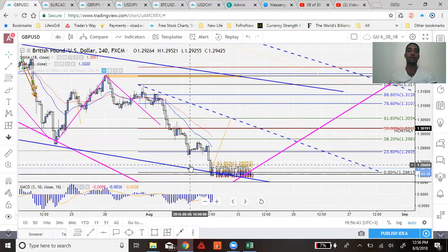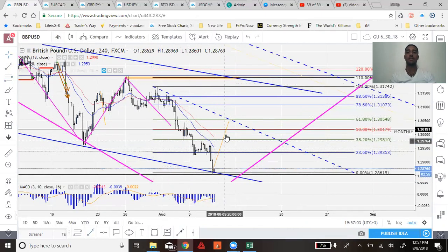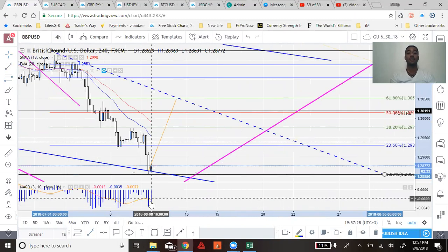If I was to put another fib, point A, point B, which is down in there, and let me hide this quick. So point A, point B, and into the future. We see that price has bounced off that trend line, which is perfect. Now, what's also interesting is that there's been momentum to the downside. The fact that there's still momentum to the downside, but price has pushed up, is pretty interesting. I'm just not seeing that right now.